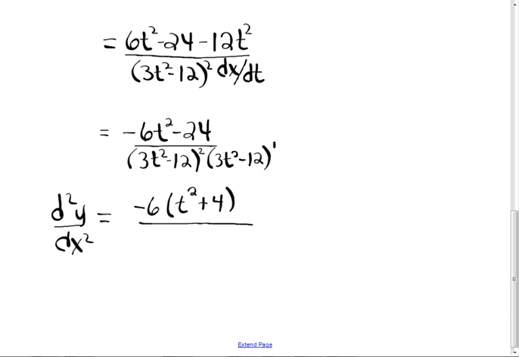Or I could take out a 3 for each one of those and multiply them together. How many 3s are we going to have here? We're going to have 2 here and 1 more. That's going to be 3 cubed. And I'm left with, now this. If I take out a 3 here, I'm left with t squared minus what? No, take out a 3. 4. You took it out of this one twice and this one once. And this is going to be to the 3rd power.